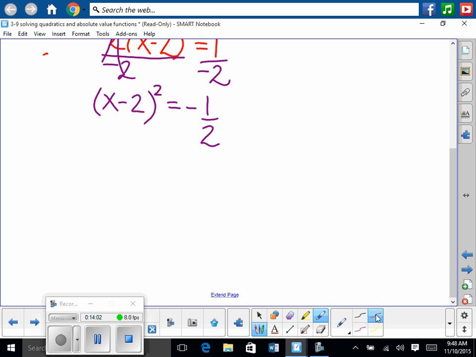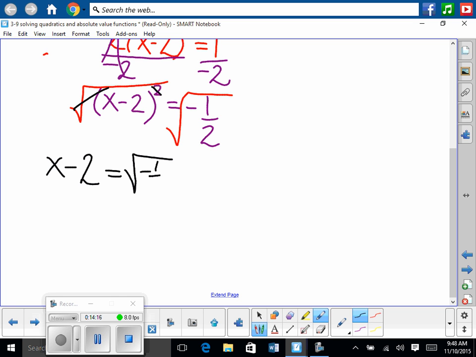Very good. We'll take the square root of both sides of our equation. So then over here on the left, our root cancels out with our power, leaving us with x minus 2 is equal to the square root of negative 1/2. Can we simplify that? Yes? Okay? So we'll split it up. We just did lots of problems like this, guys. We'll split it up, and I'm going to go off to the side and simplify this.